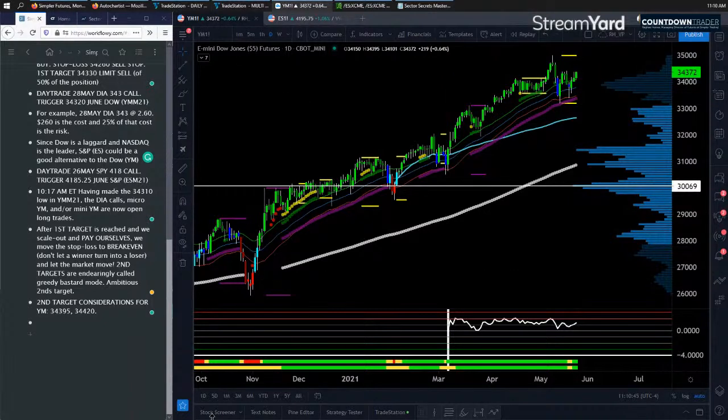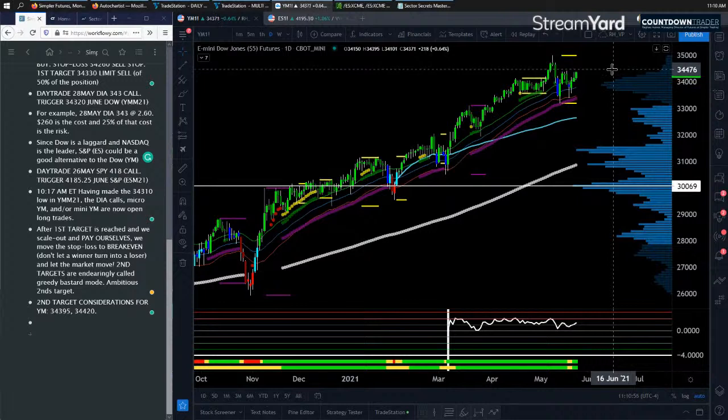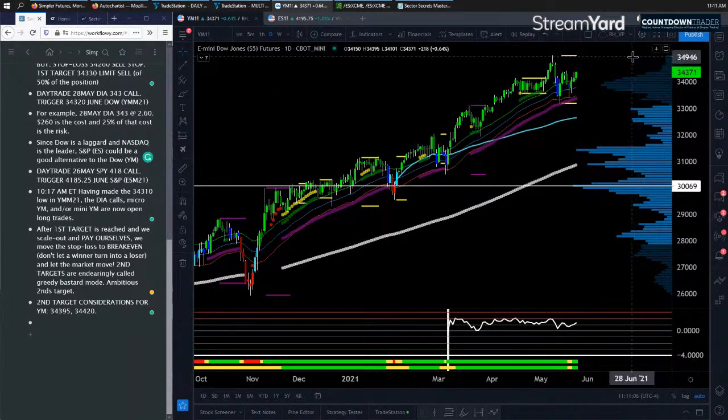And I've got long positions in XLI, got long positions in IYT, got a long position in the DIA. So that volume ledge, that's very good for us. I think as far as I'm concerned, barring any major news about the stimulus package, barring any major news about, well, anything that can come out of nowhere, political or geopolitical, I think we're pretty much on a course for 34,950 on the YM.